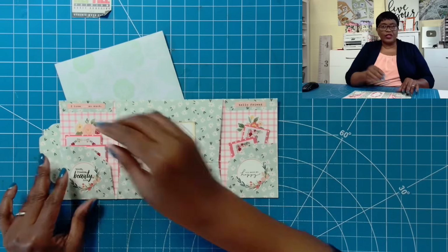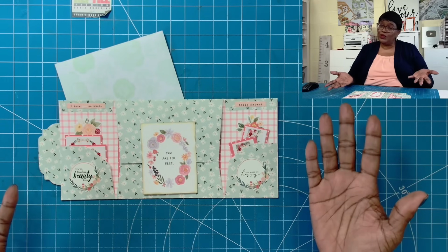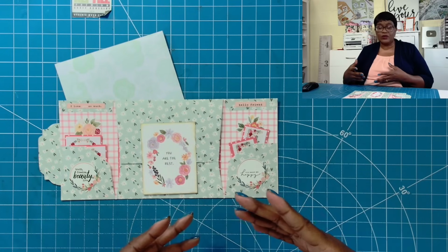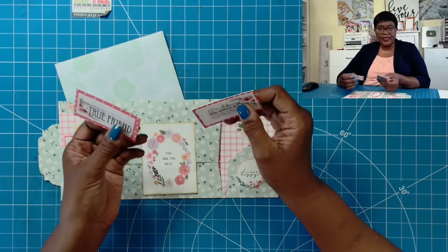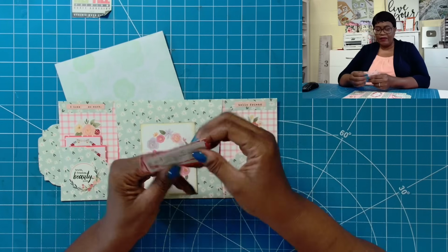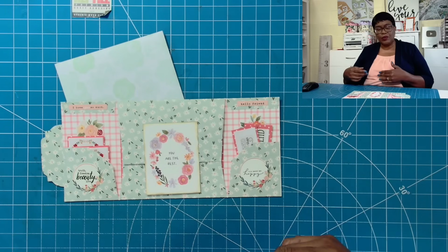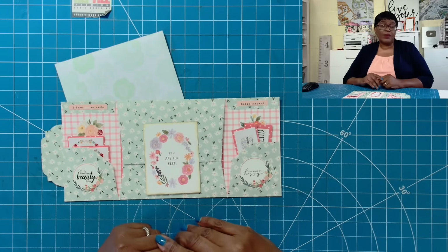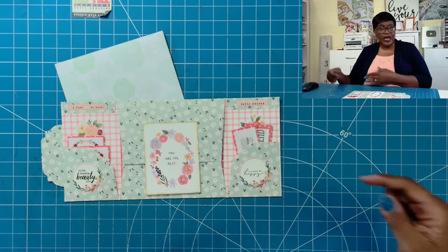I get the question a lot of, what do you do with something like this? You do the same thing that you do with a greeting card that you buy in the store. When you purchase a greeting card in the store, it doesn't have all of these little extras. But for the person getting this greeting card, when they open it, they see all of these little thoughts that you have about them. And then just like with a greeting card, we write our message. So you can tuck in a gift card, you can tuck in some cash. You would use this in the same way that you would use a greeting card. You just have some extra space to tuck items in.